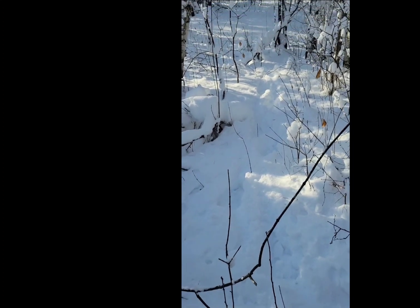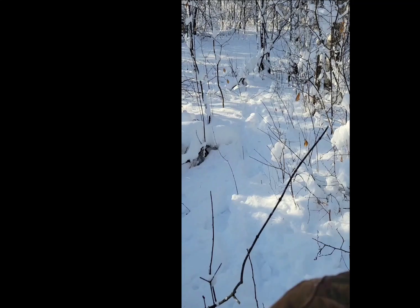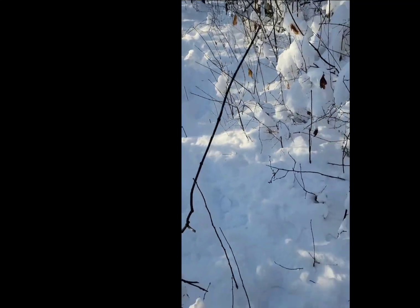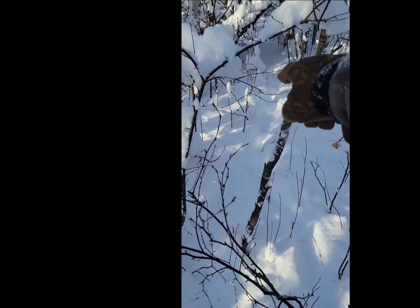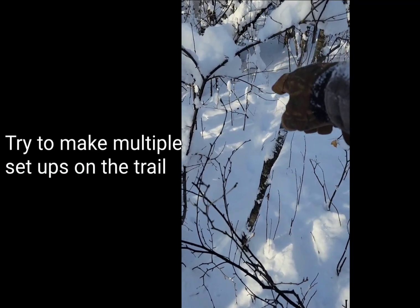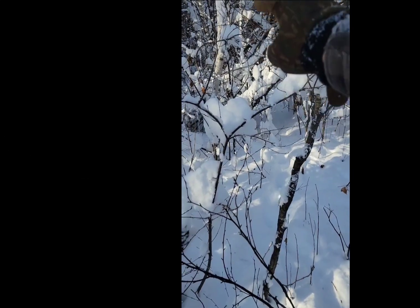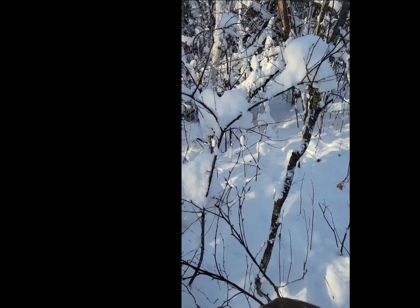When you do decide what tree you're gonna set on, always approach the trail perpendicular. You can barely see it, but because we had some snow you might be able to kind of see it up here — this is actually a rabbit predator trail coming in through here. I actually have a snare on the backside of this thicker stuff as well.